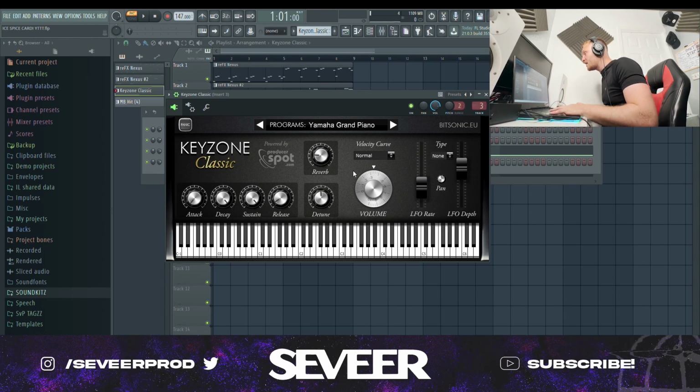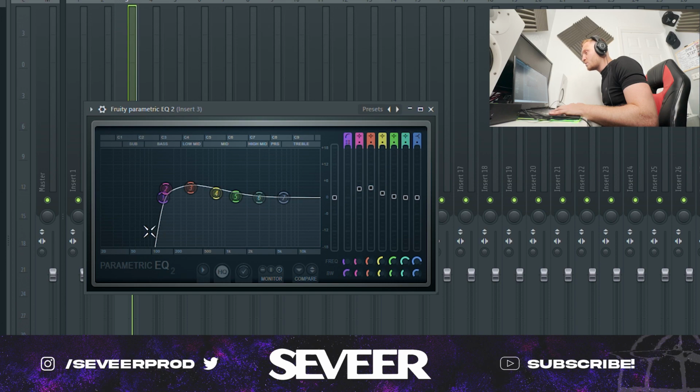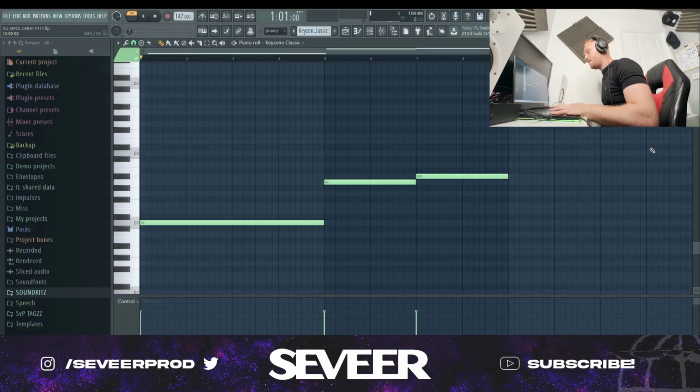For the third melody, we basically just went into Keyzone Classic. I grabbed this Yamaha Grand Piano preset. I've just got a little bit of EQ, taking out some of the lows, boosting some of the low mids. This is basically just some real low piano notes, just to give the melody a little bit more feel.